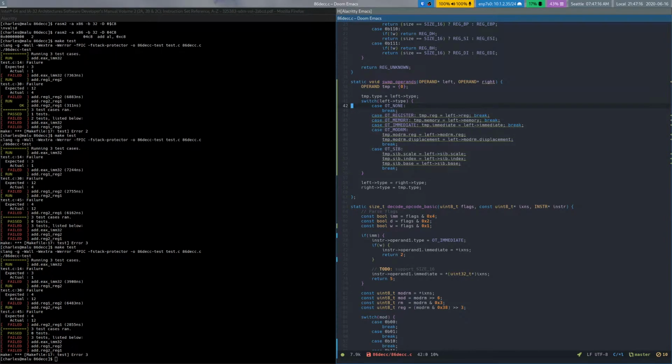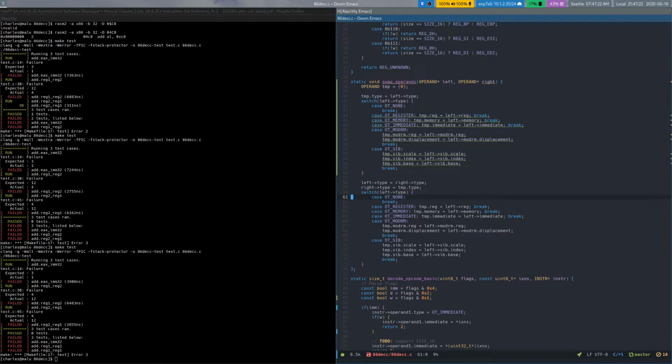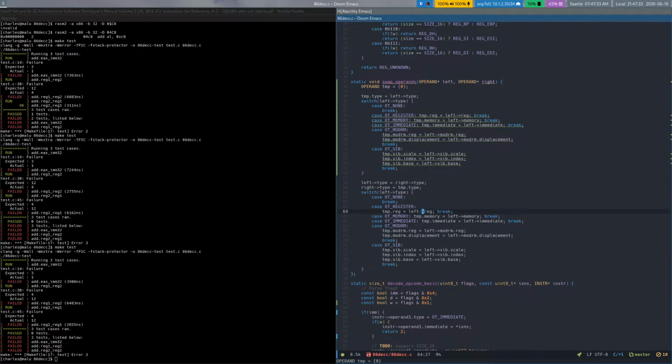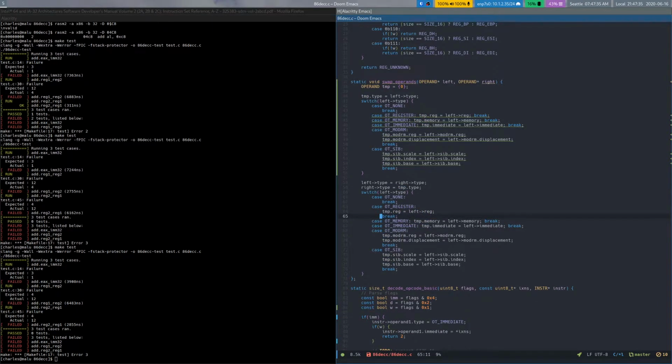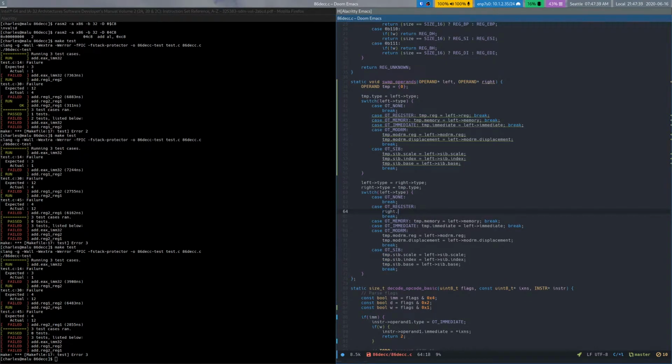I'm just going to do it as a second switch statement. It's kind of annoying. Maybe we'll switch it later. So OT none still needs nothing. Then these are all going to have to be multi-line, I think, because we're going to say right.reg equals temp, sorry, right.